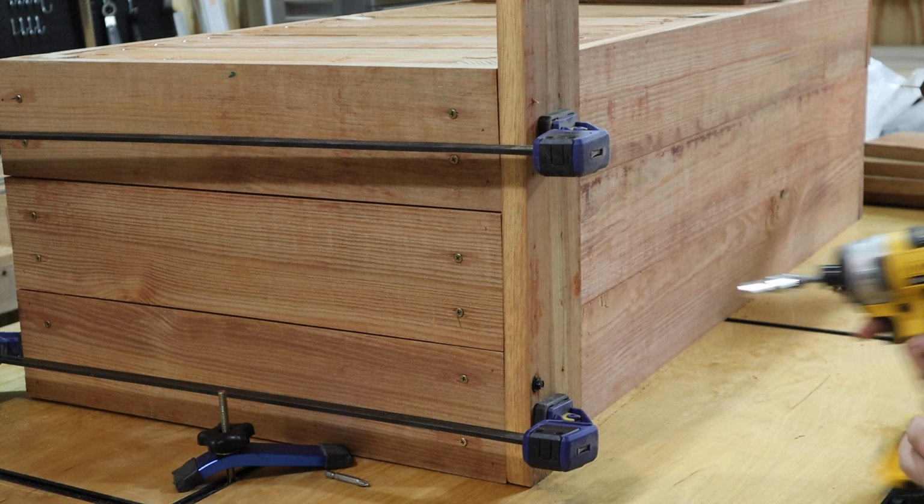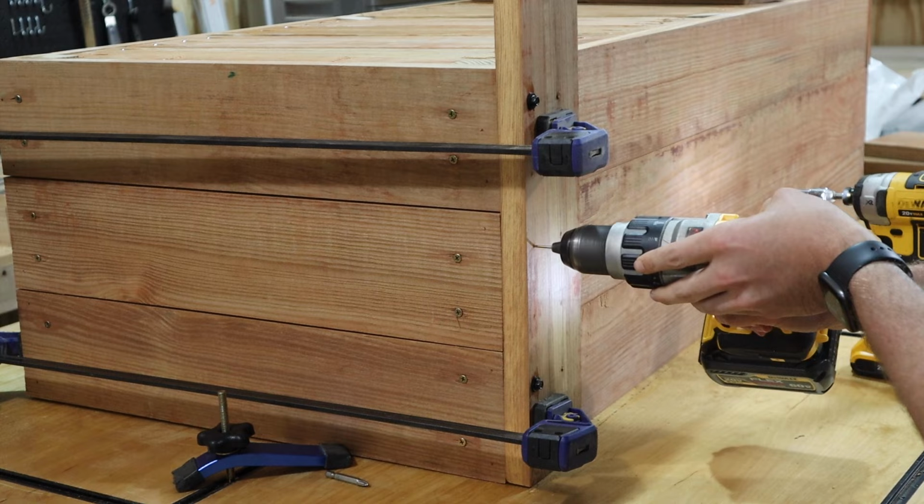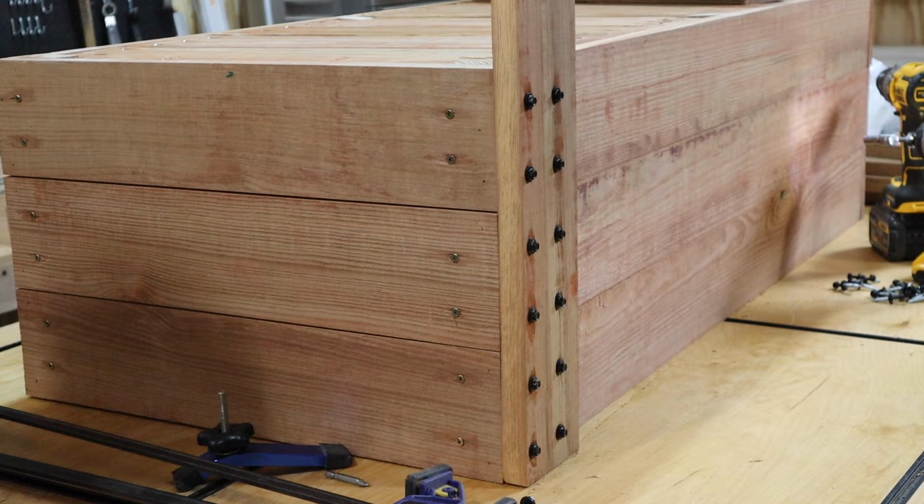I want this planter box to have a more modern industrial look, so I'm using some black-headed roofing screws. Also, I'm making sure to pre-drill all my holes first to prevent splitting.